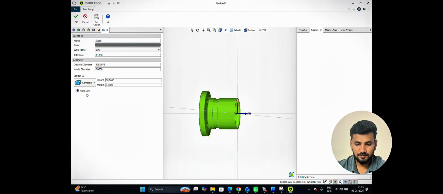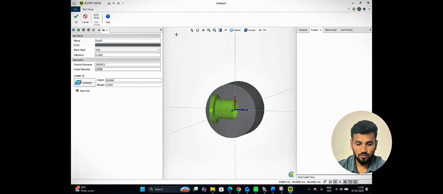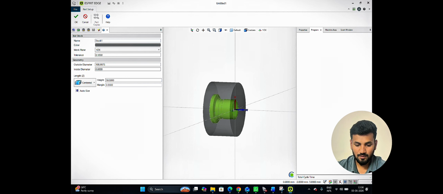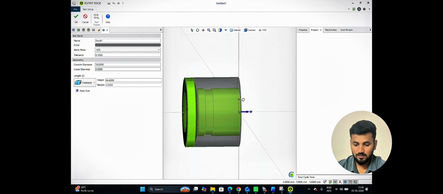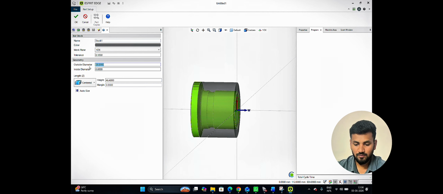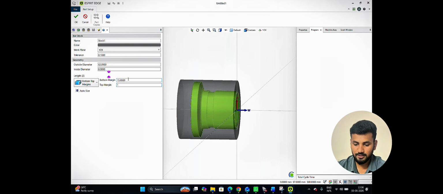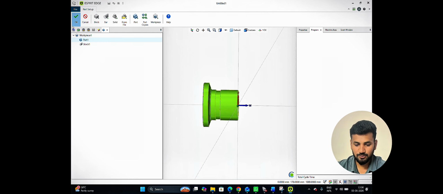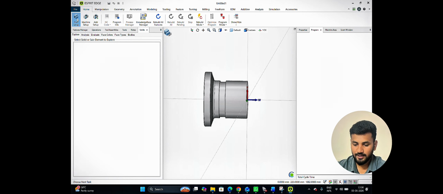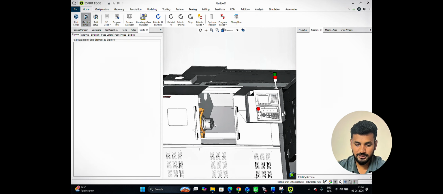Next you are going to create the part setup and create a stock material. Change the XYZ into YZX. So add the material. Then add the margins, bottom or top, however much you want, 1 mm or 15 mm. Just add it, then OK. Then you are going to add the material into the machine. Go to machine setup.